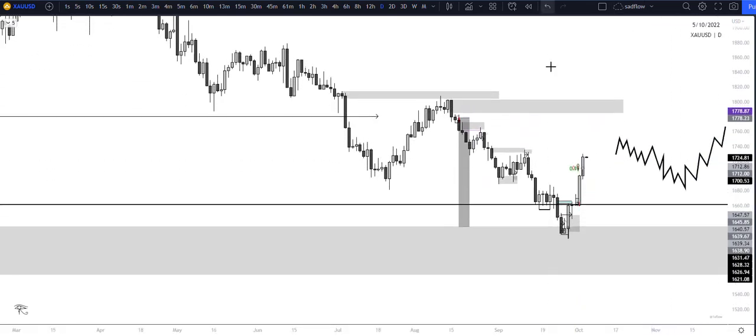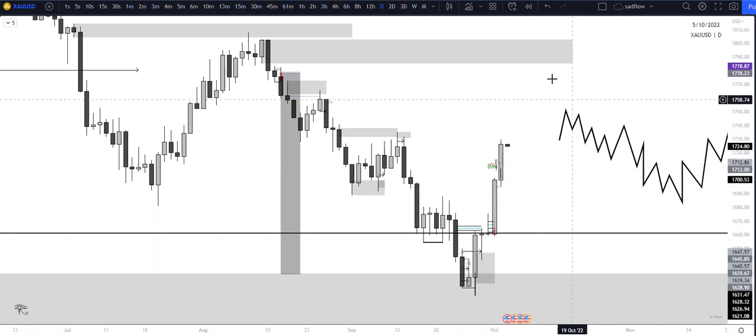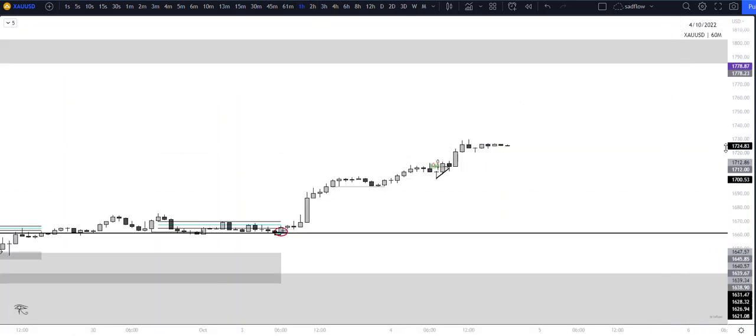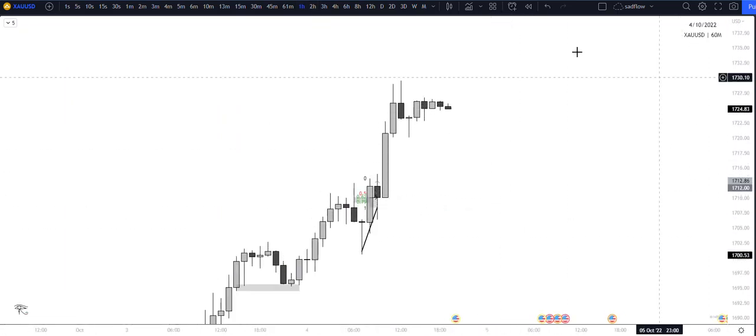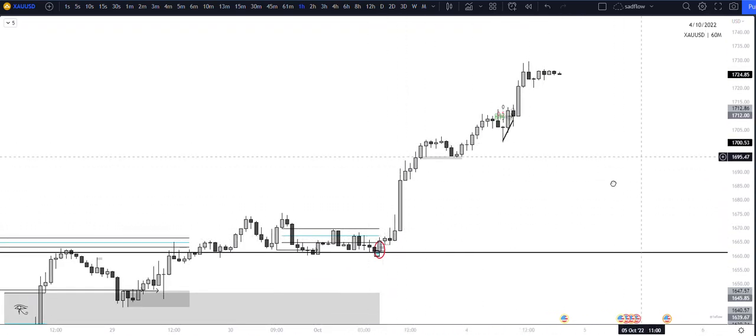So I'm going to go ahead and go to my lower timeframes and show what that could look like, right? So two options that we have here. One, we either take out the supply zone, come into these areas, manipulate highs, and continue to the downside from there into areas of discount that had broken structure to the upside here. From here, we'll look to long. Or two, we hold this, right? We respect this, and then on the hourly time frame, we show a large break of structure to the downside with displacement, and we can, again, look for the delivery into these areas lower.